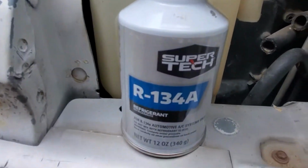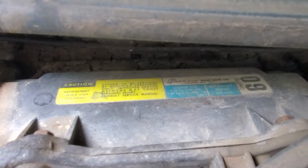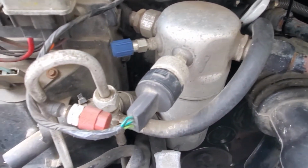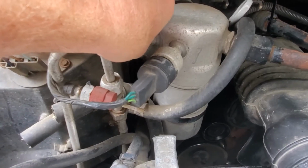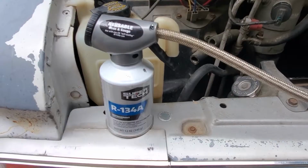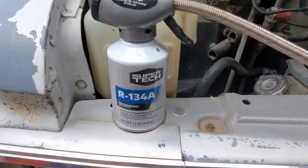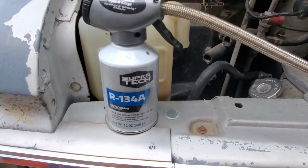Assuming you have an R134 setup. My van actually is a 1987 and it was R12, but it was converted, not by me, for me. So make sure you have the right refrigerant. This stuff can be bought off the shelf at Walmart or any of the auto parts stores. And this is obviously the Walmart brand, and it's super cheap.